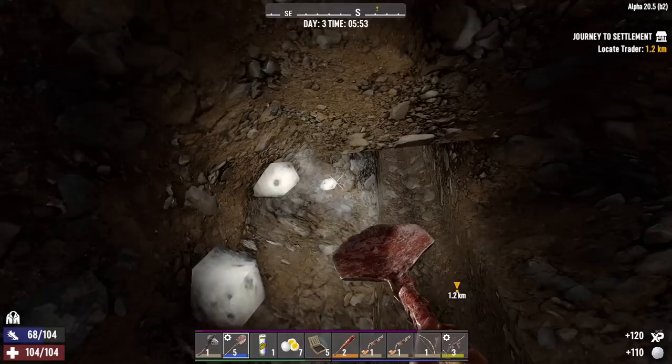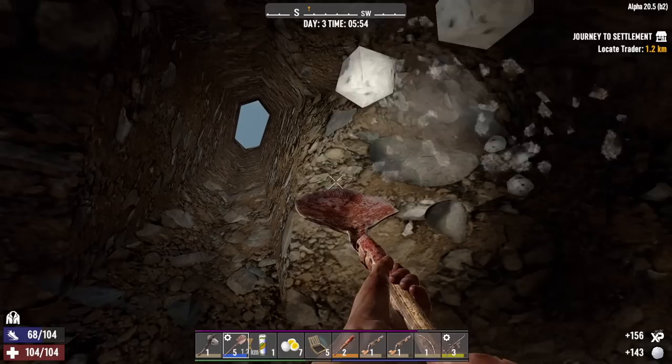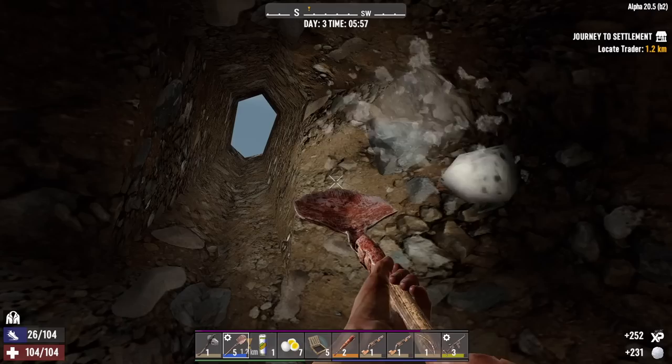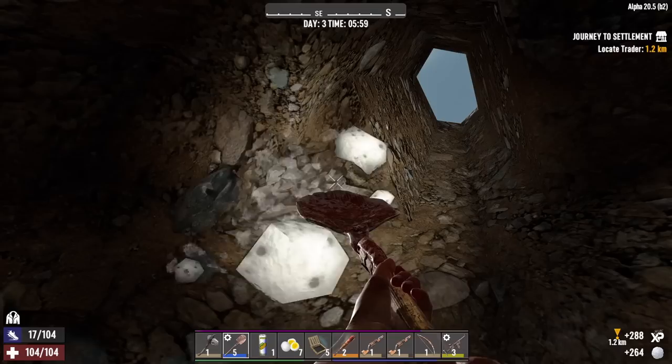So I'm going to do a little bit more digging here this morning, and then we're going to take a risky journey, but I feel it's a necessary risk, over to the trader. I got some things to sell. I got a little bit of coin. Hopefully, we can find a wrench or a hammer or a wrench schematic or a hammer schematic or, at the very least, some more ammo.